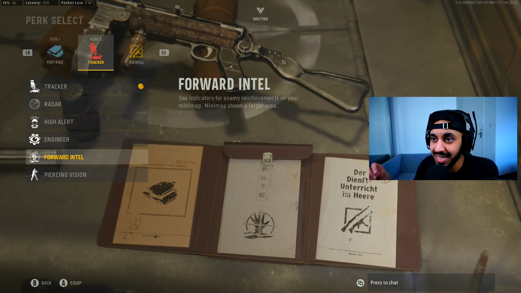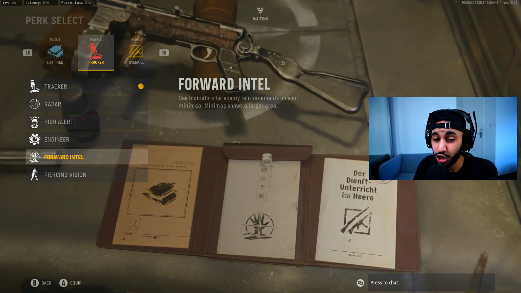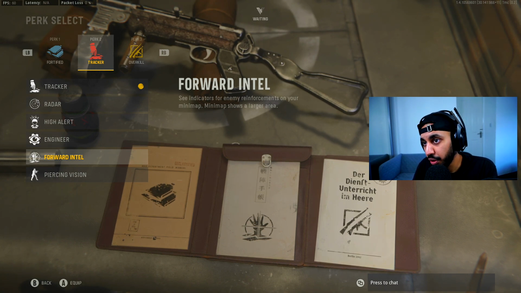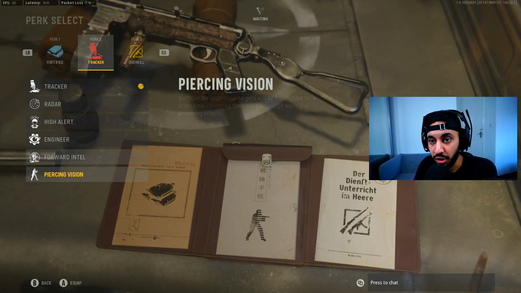Forward intel, see indicators for enemy reinforcements on your minimap. Minimap shows a larger area. This could be handy. Again, shouldn't really be a perk in my opinion, but it is one, and I don't really know why it is one, to be honest, but it makes your minimap bigger and you can see indicators for other enemies when they spawn in.